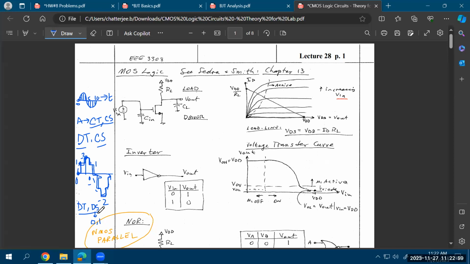But the discussions on CMOS digital logic will not be part of your final exam, will not be part of the exam on Monday. You'll of course have homework number 9 though, which will be based on CMOS logic circuits. Because if you're learning something, we'd like to know how much you have learned through a homework problem. But it will not be part of your final exam, just to reduce some workload from the final exam syllabus. Okay.